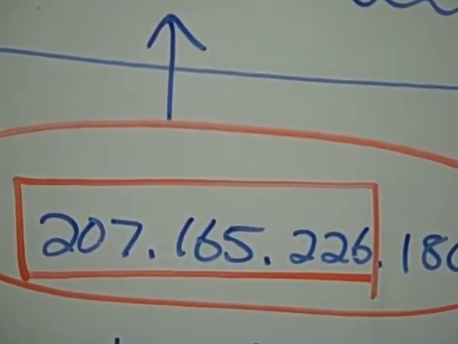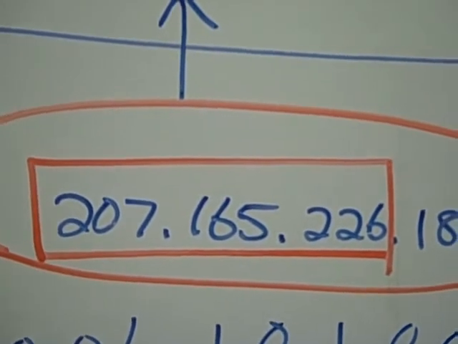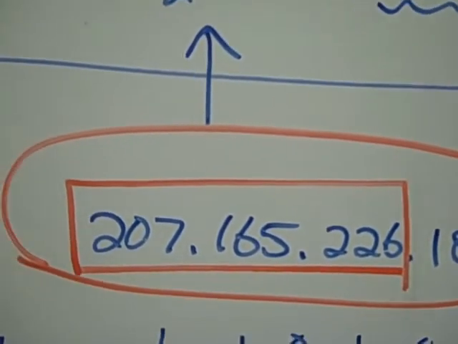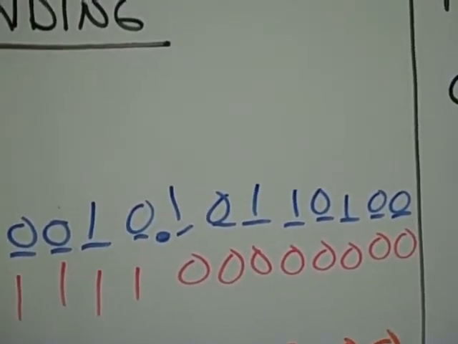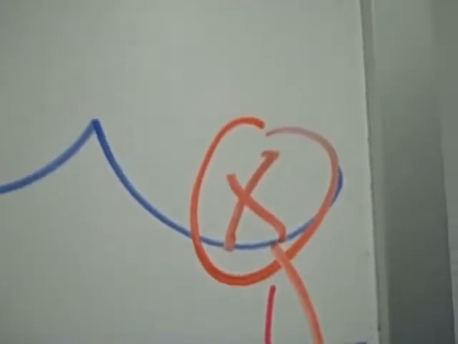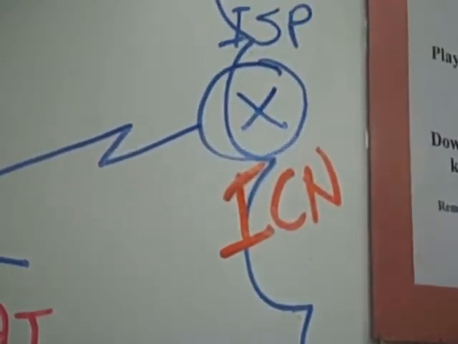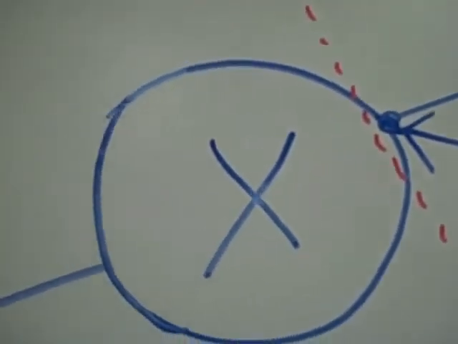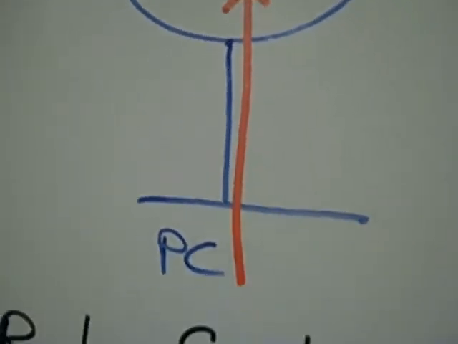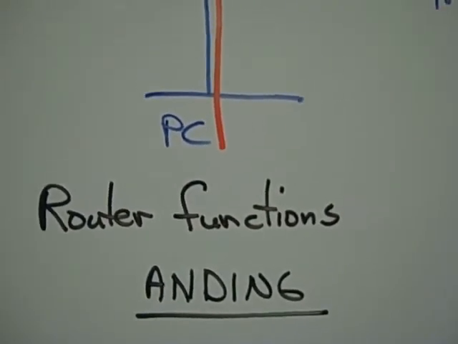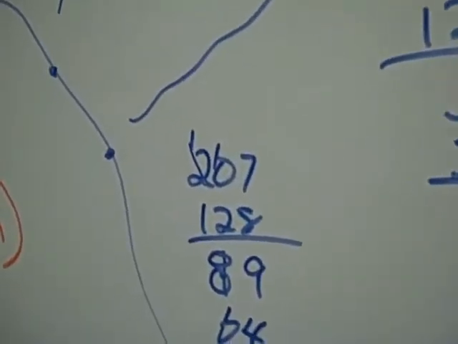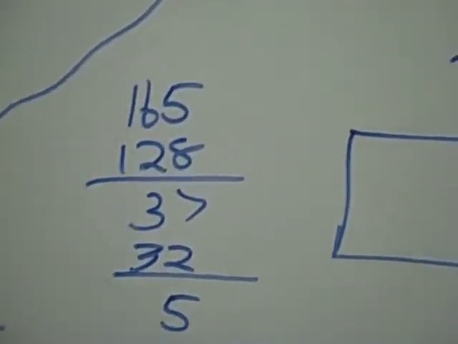We end up with the network part of the address, and the router can use that to compare it to the routing table and figure out which interface to send it out of. So from home, goes here, the internet, comes back to the ICN, comes into our network, ends up back at the server PC here on campus. You can see we have the numbers we use to figure out the address in bits.